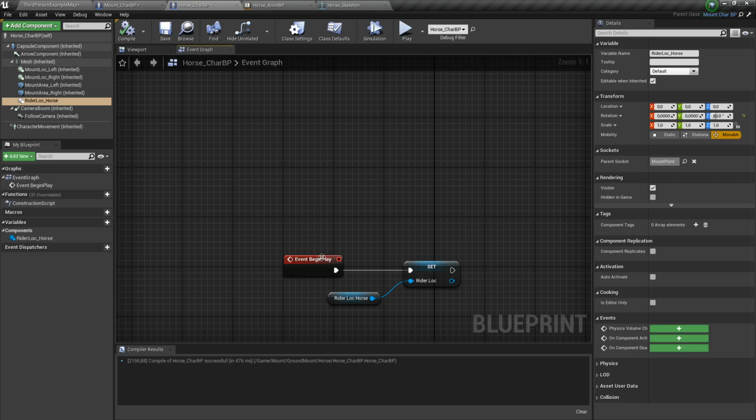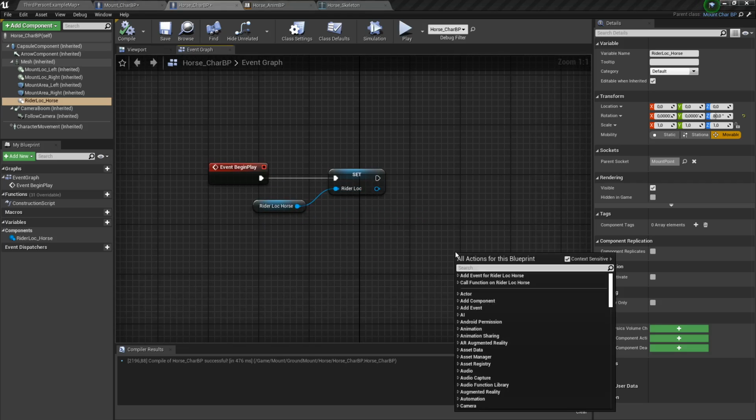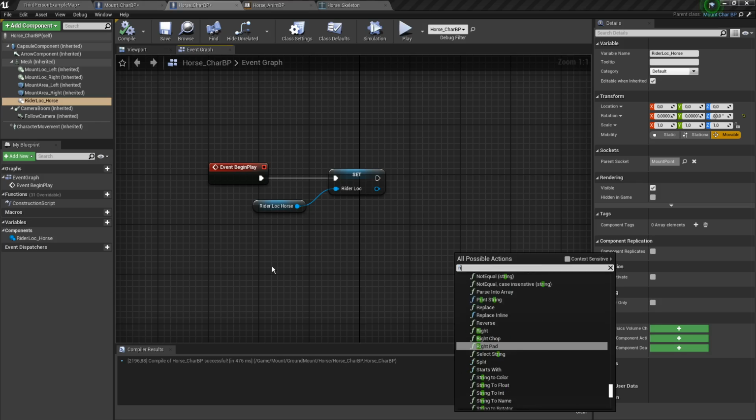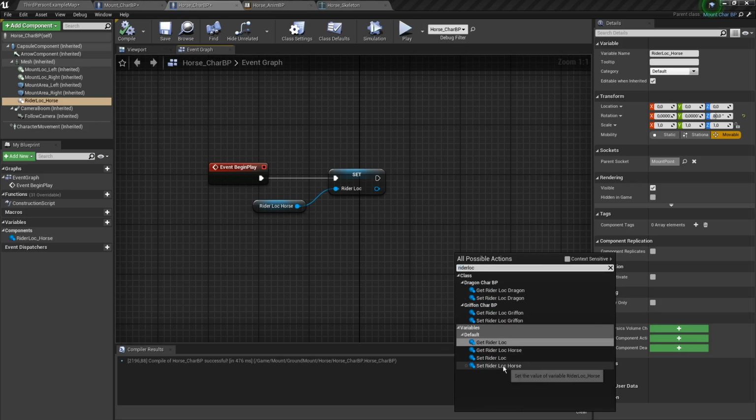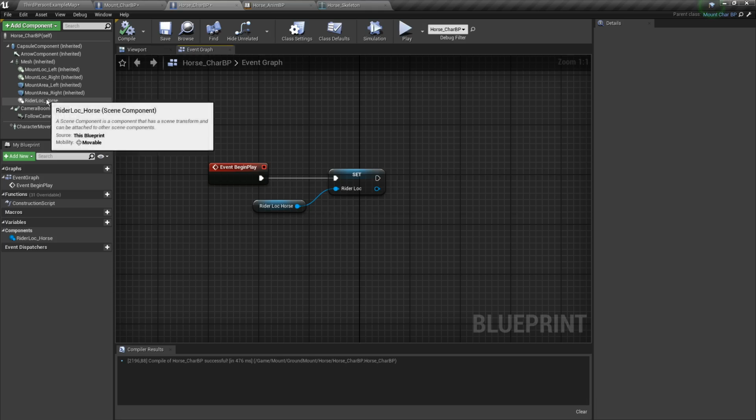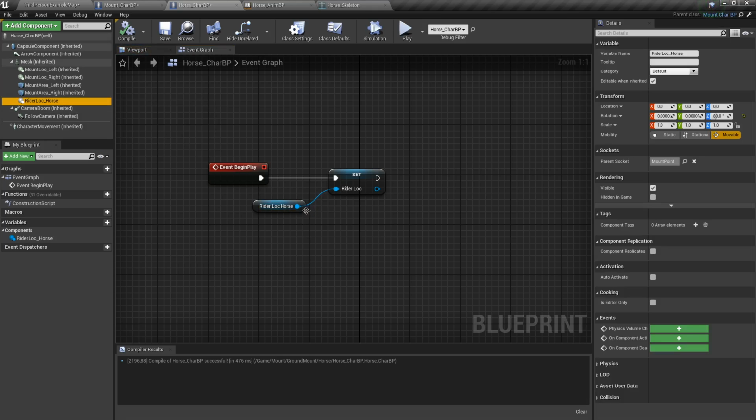At the beginning, there's a rider location variable in the mount character, a default scene component, and you just tell the system that you are using this scene component as the rider location.